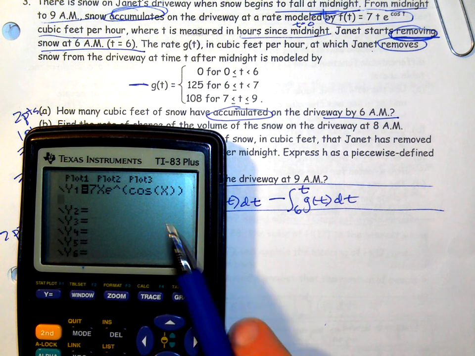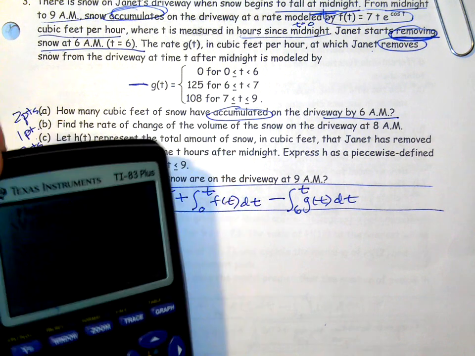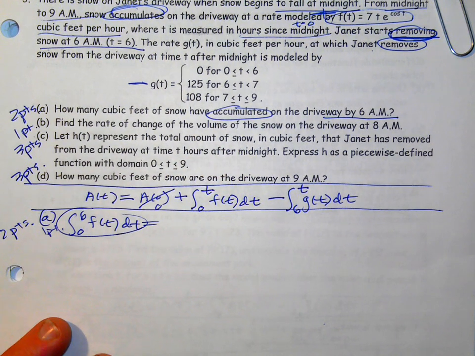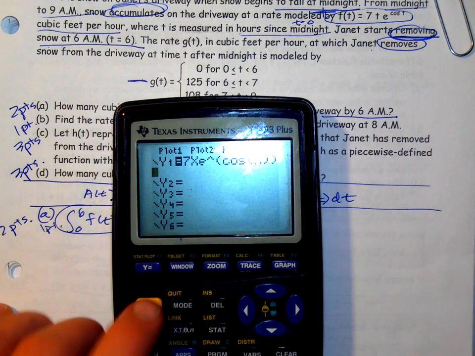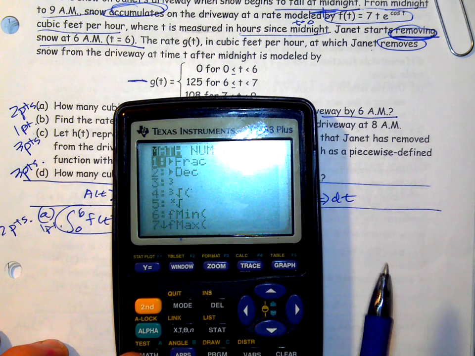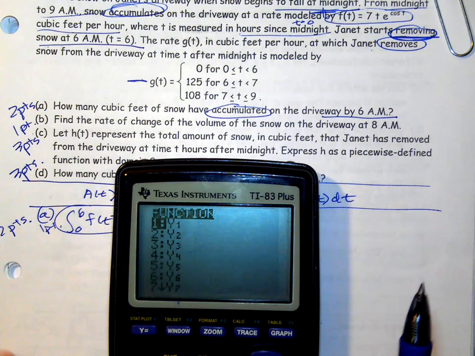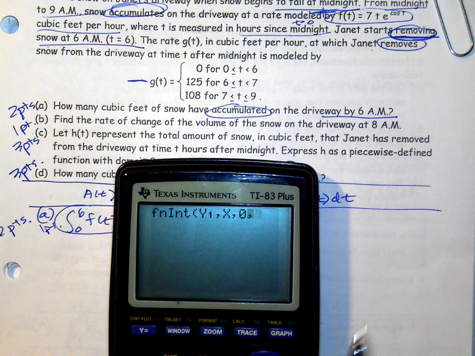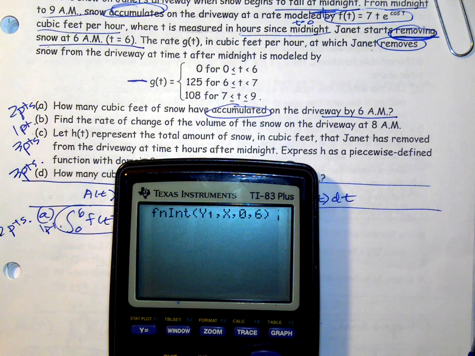By the way, if you were trying to integrate this by hand, you can't. You just can't do it. So your calculator can, because it doesn't use rules. It does estimations. Okay, so we're going to go back to the home screen. Math 9, vars, Y-vars, function Y1, comma x, comma 0, comma 6. You guys should be getting fast at typing these in.